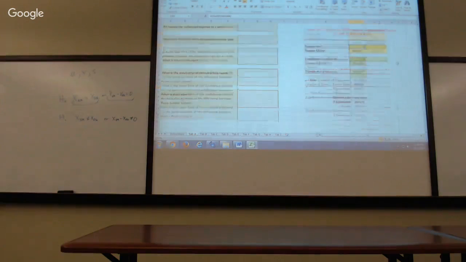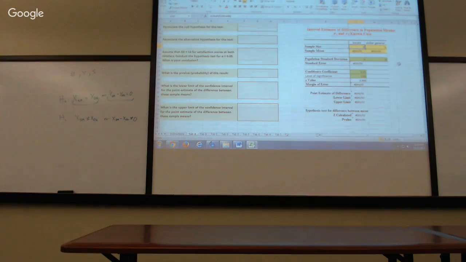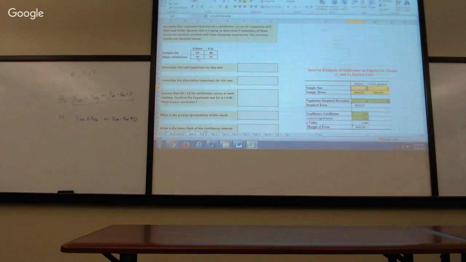So in this template, everything that's highlighted yellow are numbers that we have to input. So with these questions, we can either be given pre-calculated values or we can be given data sets with which we have to calculate our values. This question has given us pre-calculated values and no data. We're given sample size and the average satisfaction score. So we can copy these over to here.